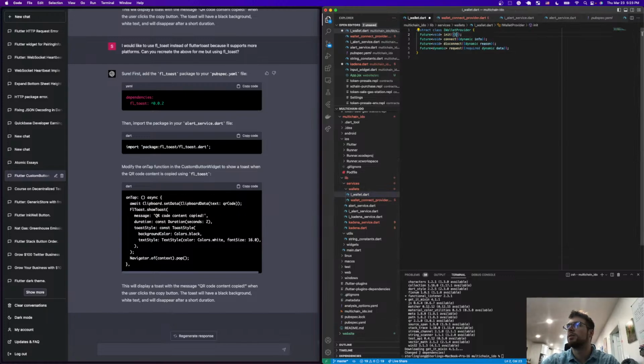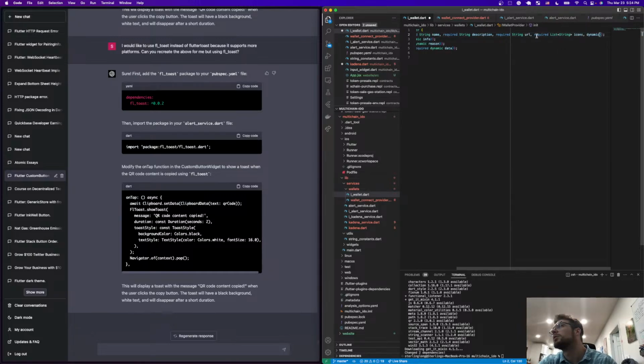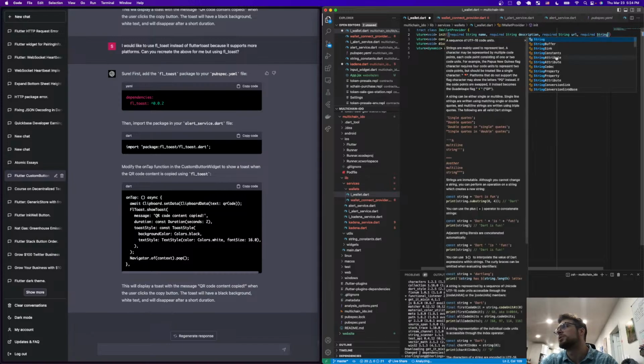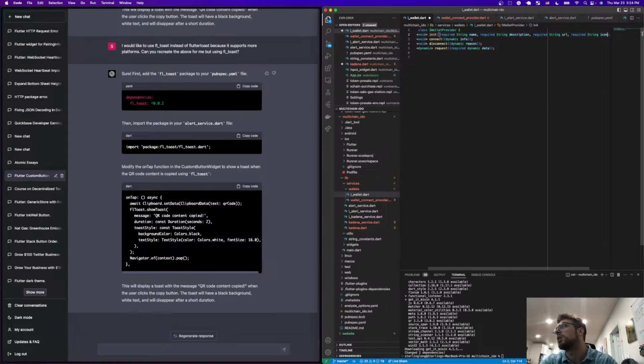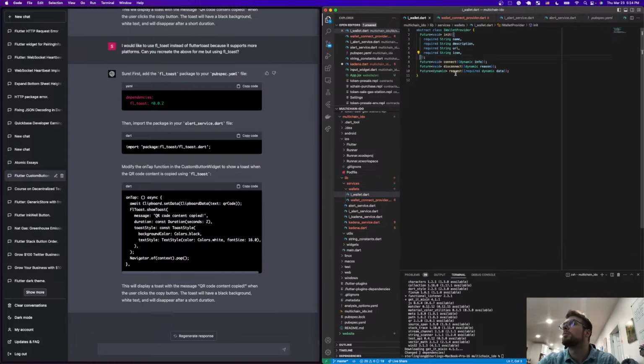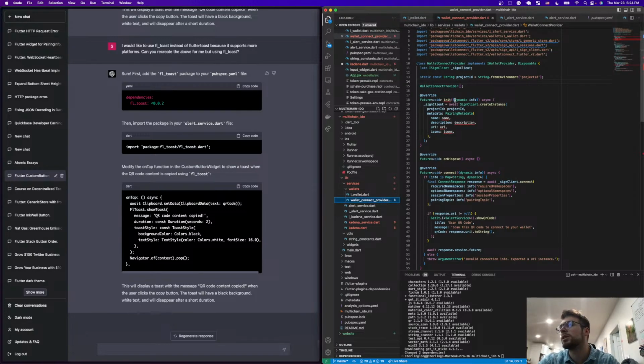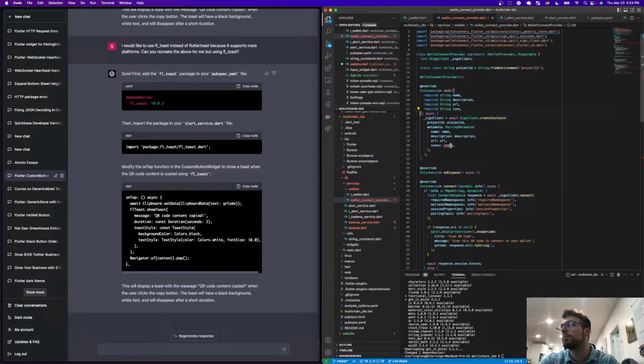So we're going to have a required string name. We're going to have a required string description, URL, icons, and instead of a list of icons, I'm just going to say a string icon. I don't really care about having multiple. So the reason I'm not just passing in a pairing metadata object is because I don't want to rely on the pairing metadata object everywhere. So there we go. We have created our sign client.